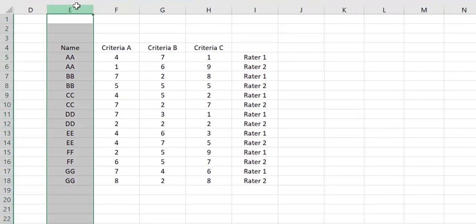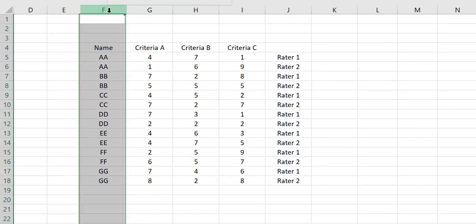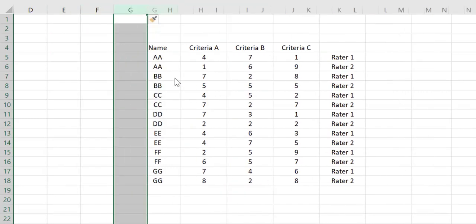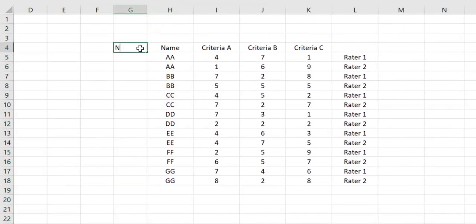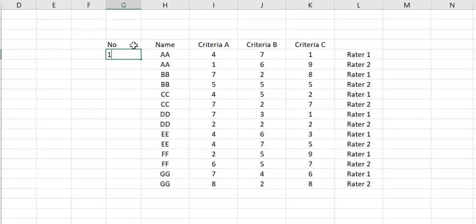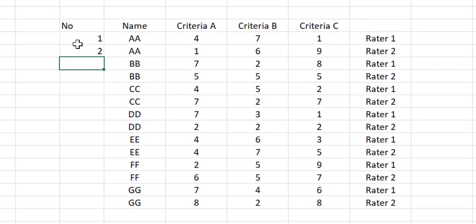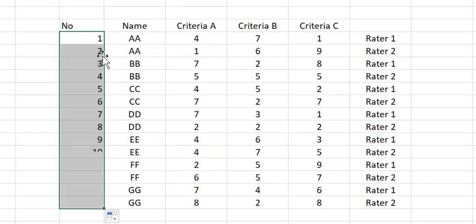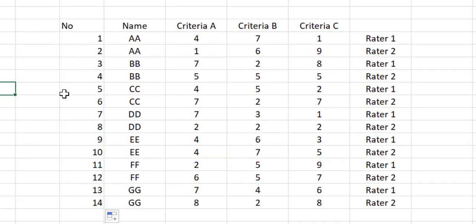First we can highlight the leftmost column and right click, and we're just going to insert some helper column. First we need to start with numbering. We number them 1 and 2. Select 1 and 2, double click for autofill. You can see now the number has been automatically assigned 1, 2, 3 up until the end, which is 14 in this case. So if you have hundreds of them, Excel will automatically tag 1 until hundreds without you needing to do anything. So that's the autofill feature.